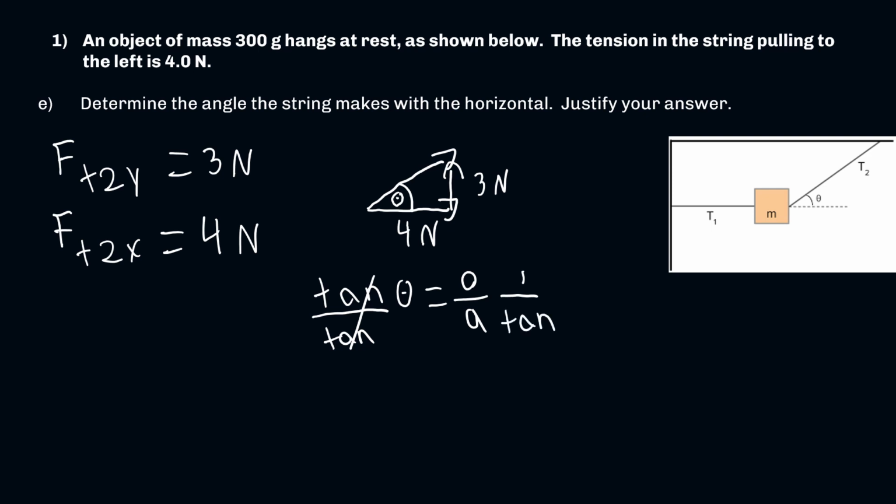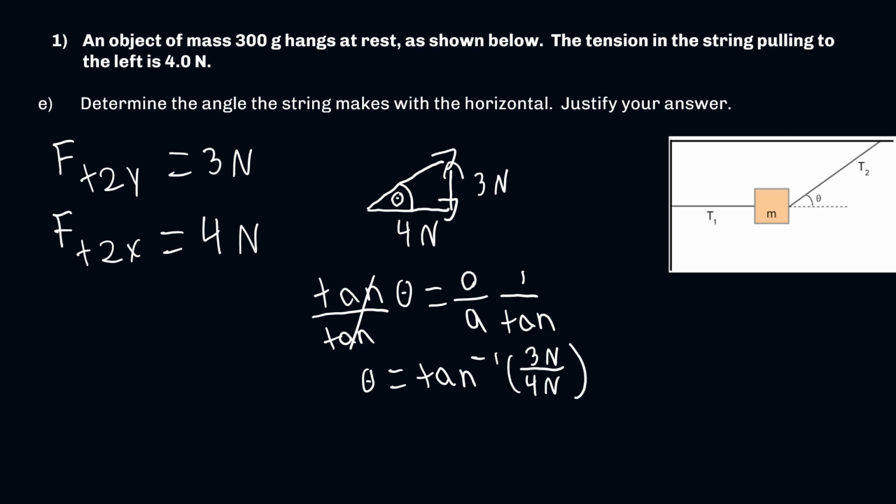In your calculator, you don't have that, so that's why you have tan to the negative first. So we should have here tan to the negative first. And again, my opposite here is 3 newtons, and my adjacent is 4 newtons. So you should be plugging into the calculator tan to the negative first times 3 over 4, or 0.75. Make sure your calculator is in degree mode. And we should get a pretty nice angle here.